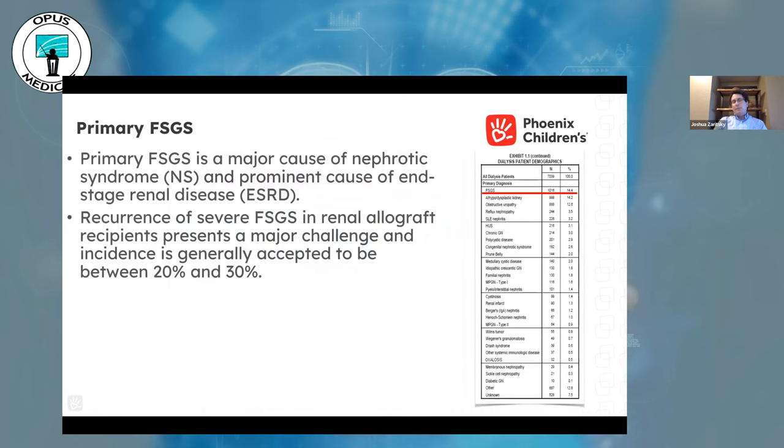In pediatrics, a lot of times we borrow stuff from adults. We borrow treatments, we borrow physiology. This is probably one of the few diseases where the adults can borrow from the pediatric experience. So why do I say that? It's the single line item cause of end-stage renal disease in children. We can add up all the forms of obstructive uropathy and reflux uropathy and get there, but FSGS is the single line item that's the most frequent cause of end-stage renal disease leading to dialysis. And then the tricky thing in pediatrics is that probably around 30% of patients who have severe FSGS are going to have recurrence in their new kidney.